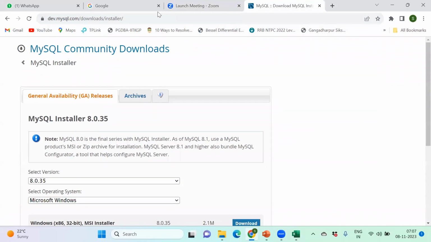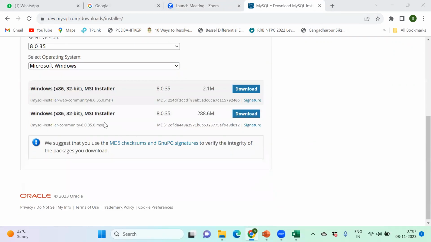I'm just pinging it to everyone. Download this big one. There are two installers; this one is specially for the offline version. So download this one, which should be 288 MB in size. Download it and install it.